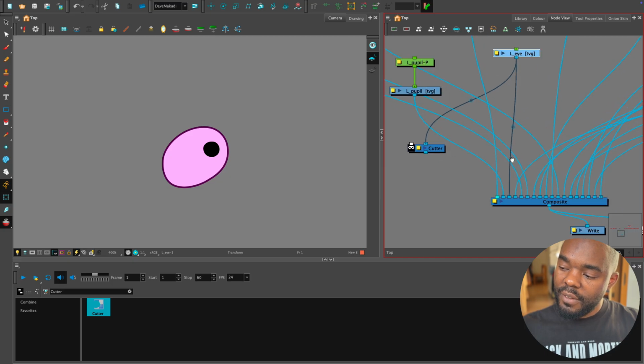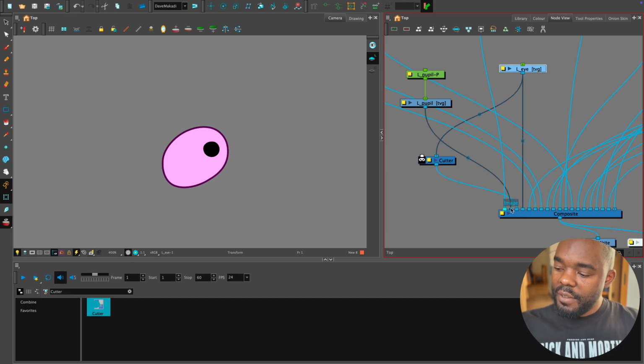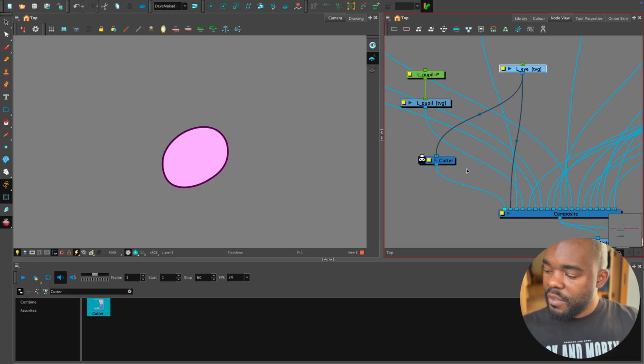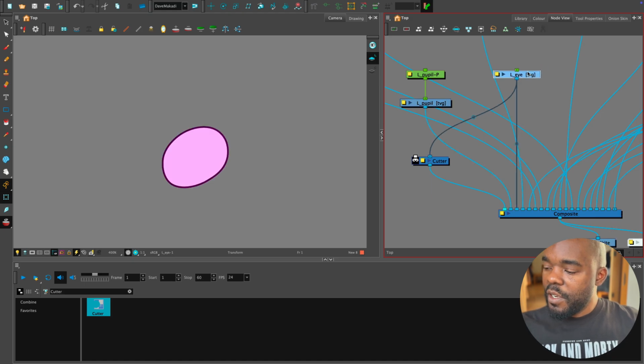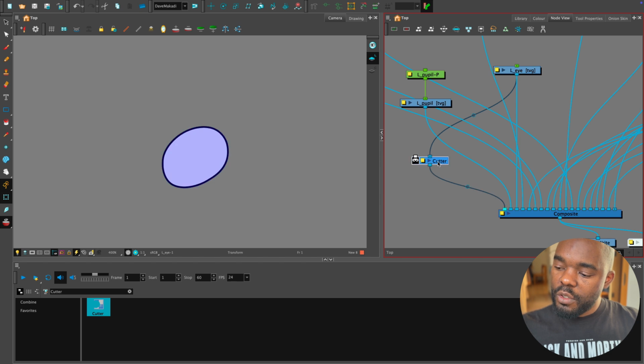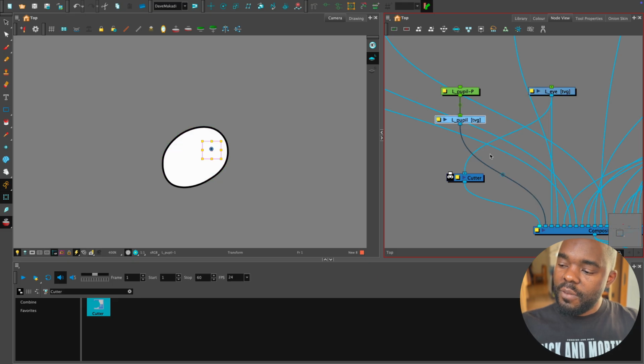Like that. Then I want the same cutter again to go to the front. So right now I'm gonna have my eye plugged in. I'm gonna have the eye go through the cutter, and I'm gonna have the cutter go again, stay in front of the eye. Then from here, I need to take the pupil and then plug it here.